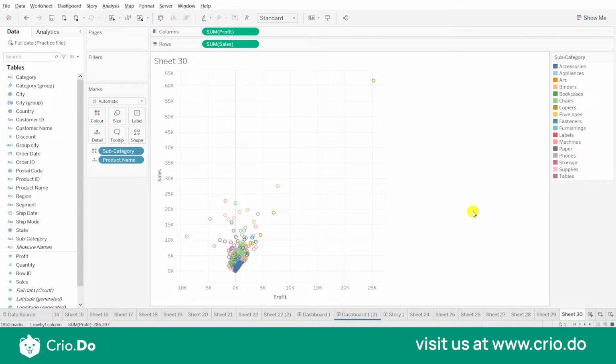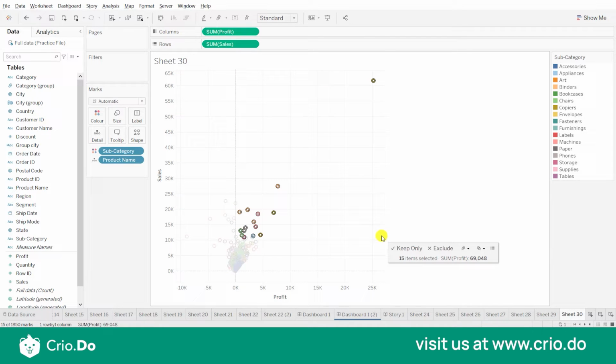What I want to do right now is create a fixed set on my visualization. The members of a fixed set do not change even if the underlying data changes. That means even if your data refreshes in the backend, whatever you created in a fixed set will stay the same. And this set can be used for a single dimension or multiple dimensions. So let's see how to create a set, starting with the selection of one or more marks. Let's say I'm selecting all the marks which I have in this box.